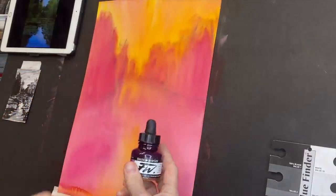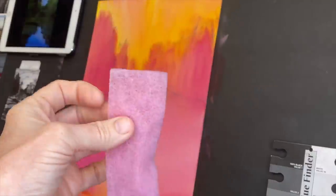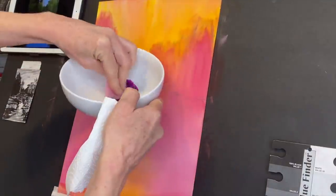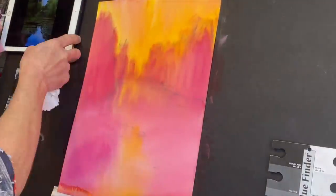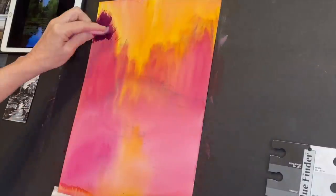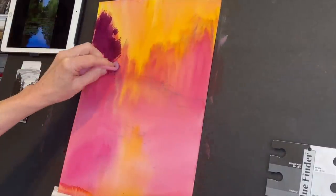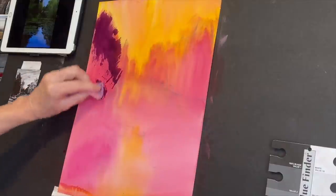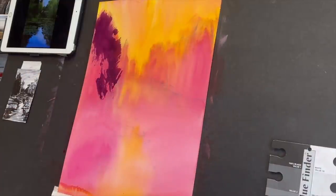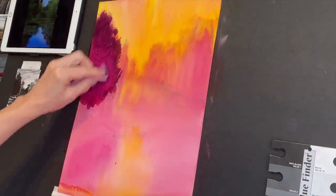But I'm going to share what parents say sometimes: do as I say, not as I do. I thought I'd use this little scrubby that you see me using here. I thought it would work well. It did at first for getting in some of those rough edges on the trees, but because the sanded paper is so sanded, it was catching a bit on the sanded surface. I've used a sponge before for this in the past.